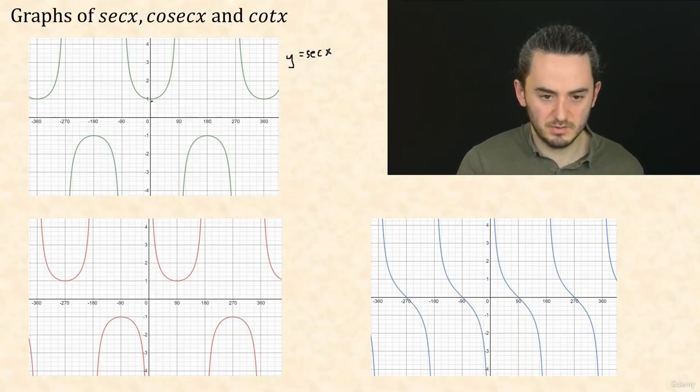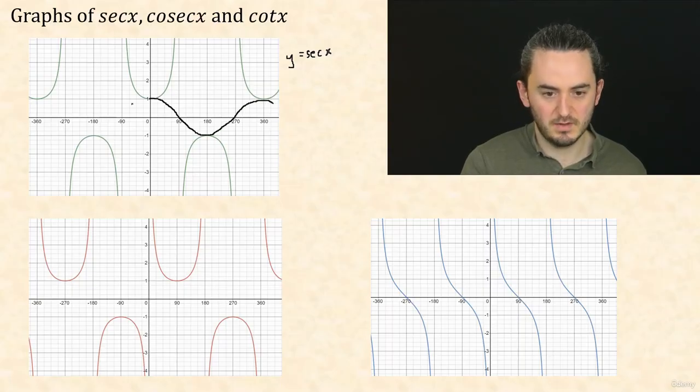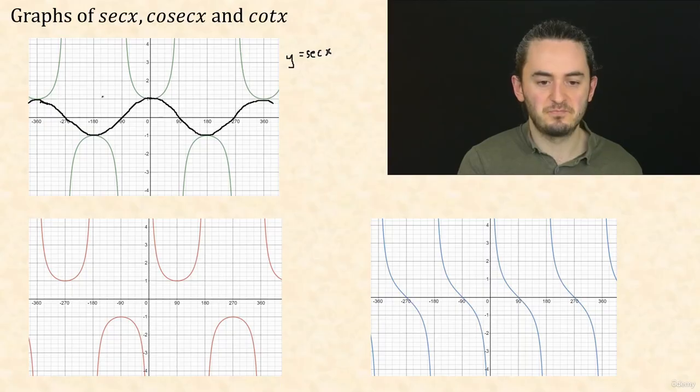So cos of 0 is 1. And it goes down to 0 at 90. It has a minimum point at 180, goes back to 0 at 270, back to 1 at 360 and down, and then it's just a mirror image on the left-hand side: root there, minimum point there, root there, maximum there, and away. So can we see where the sec graph comes from?